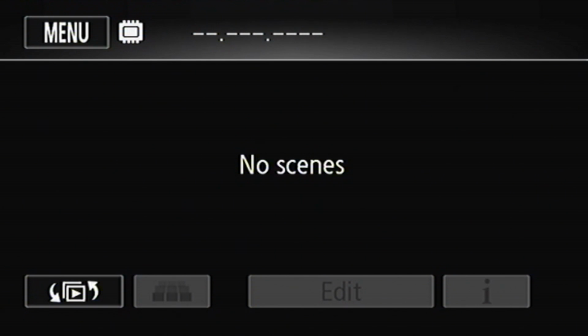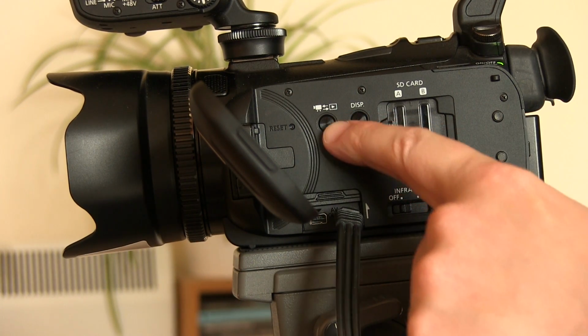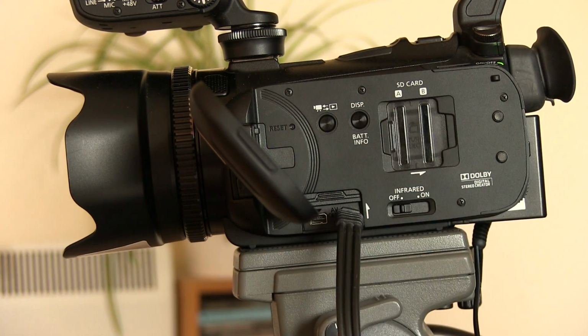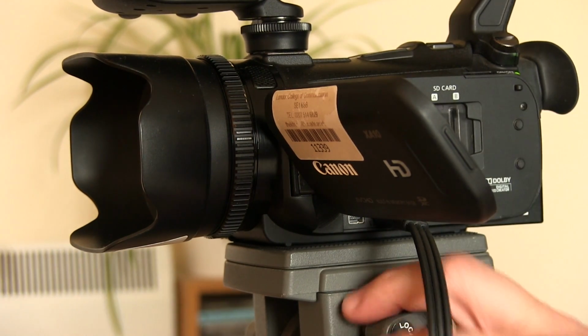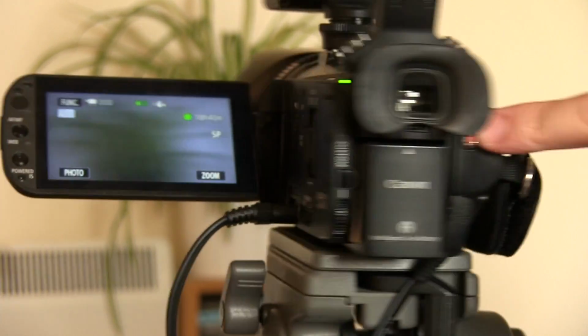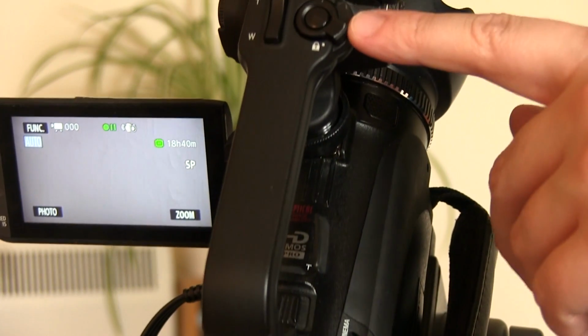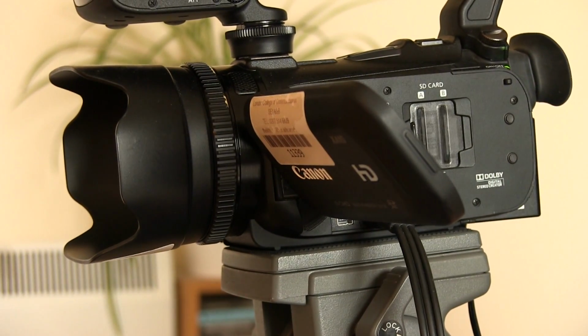Because we've got no recordings on there, we've just wiped the memory, you actually don't see anything. So if we go back to the record mode, pressing this button here, now we have a blank drive to start recording to. To make our first recording, it's quite simple. We're going to use one of the record buttons. As we saw before, we've got one on the back here, and we've also got one on the top of the camera on the handle. So either can be used.